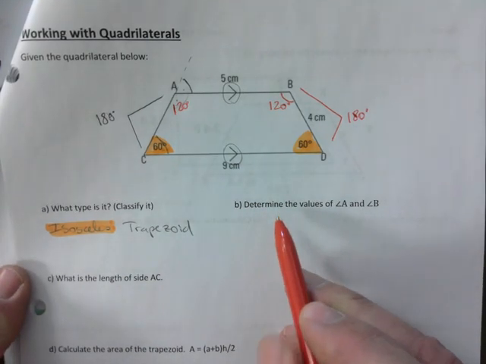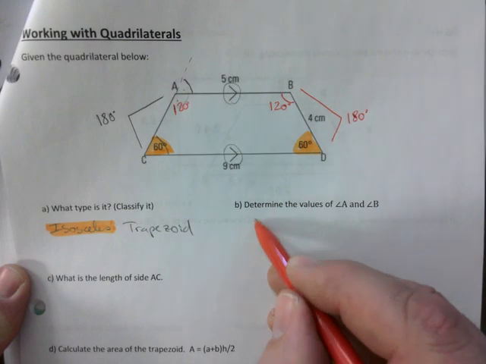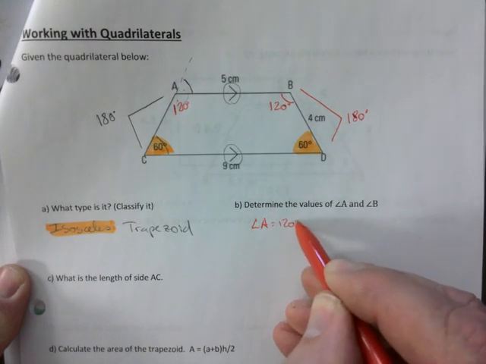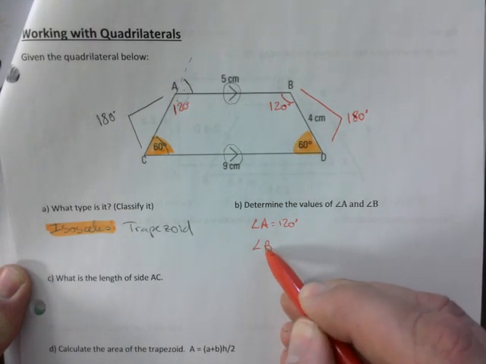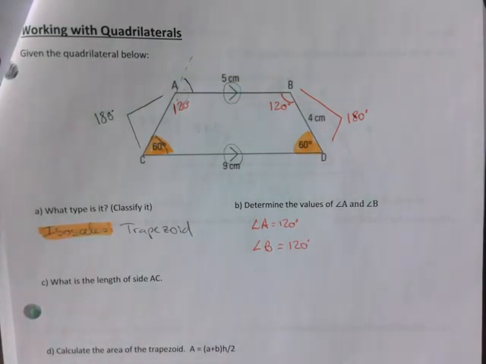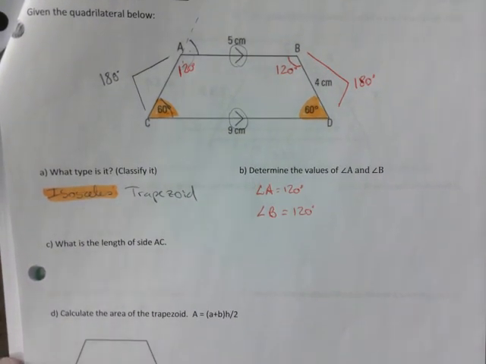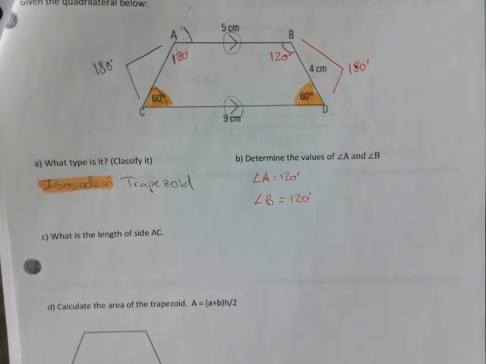So determine the values of angle A and B. We've already done that, right? Angle A is 120. And trust me, this may seem very trivial and easy, but the province will have something like this at times. They just want to know, did you attend class, right? Like, were you there? Were you awake? Sometimes they're harder. Okay? Like the expected value, right? Like a lot of you found that one a little tough.